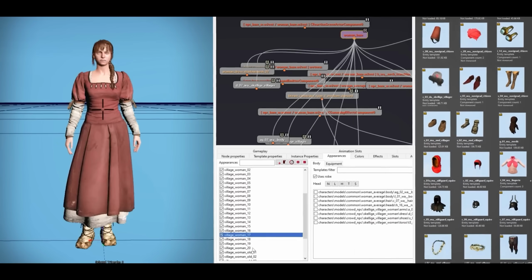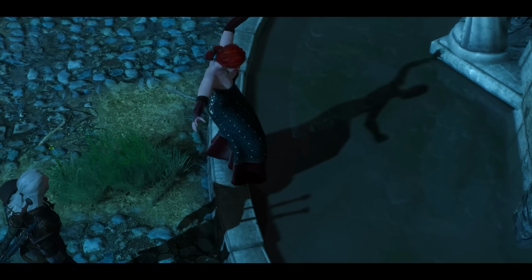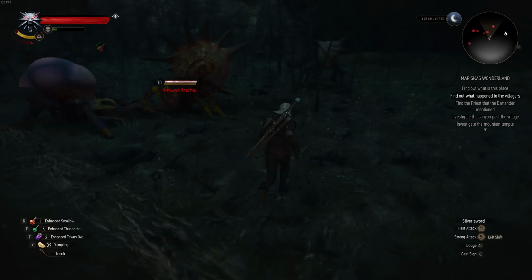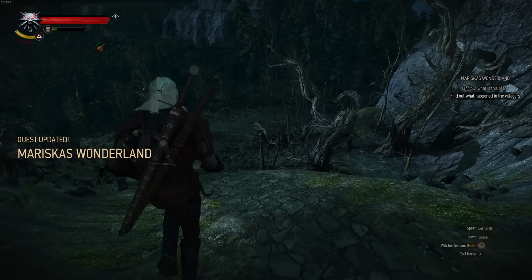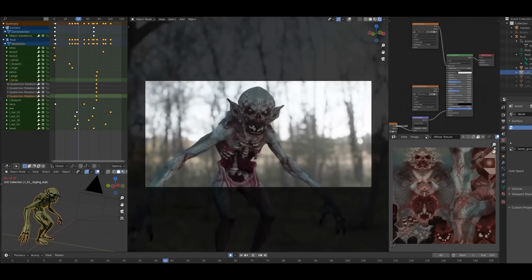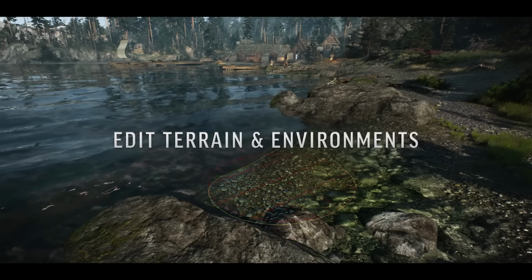But also, a bit more specifically, this new tool is incredibly powerful when it comes to creating fully custom quests. You could kind of do this previously, but definitely not as easily and definitely not on this level. With these tools, you should expect full custom quests taking place in totally new areas, just like what we have with Skyrim. I'll even show you an example of one of these a bit later in this video. They make adding or even editing NPCs, quests, and environments just far simpler.